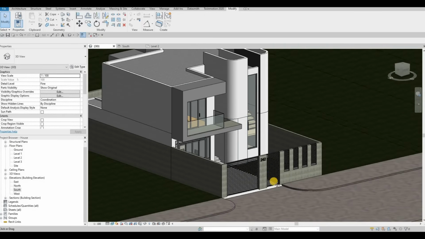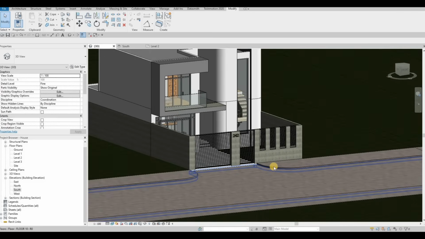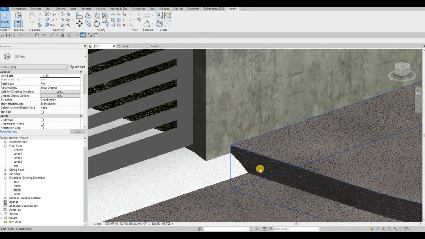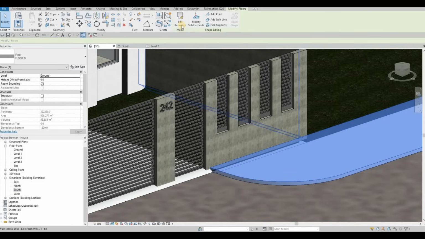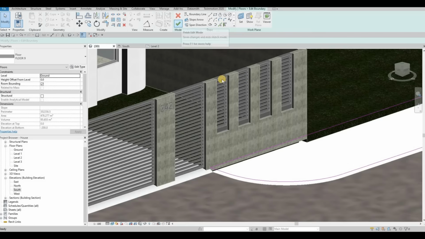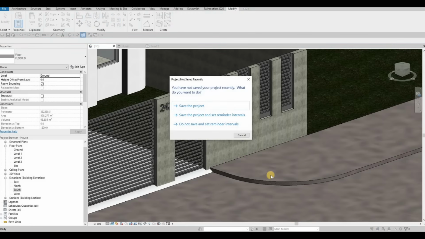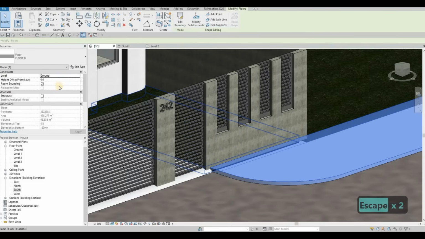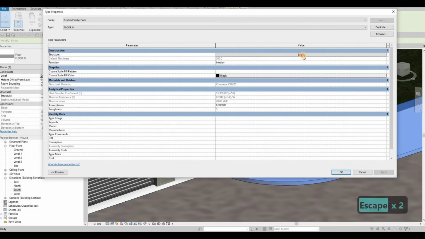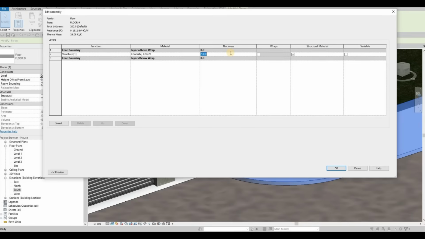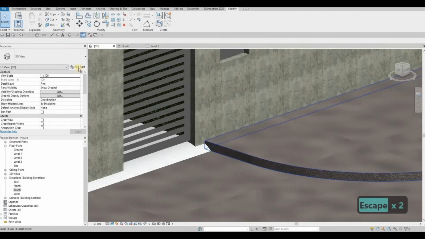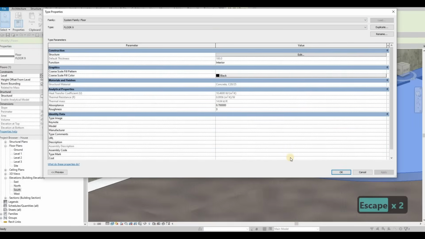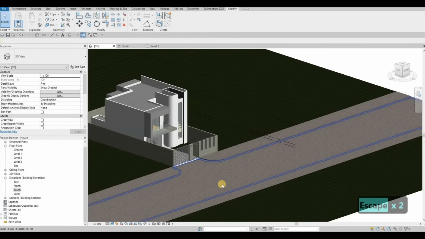So next thing that I'm gonna do is to edit this one. So as you can see, it's just plain. I want it to look nicer, so I'm going to edit the boundary. Actually, not edit the boundary, but I want to make this one smaller, so at least 100. Okay, so now it's 100.